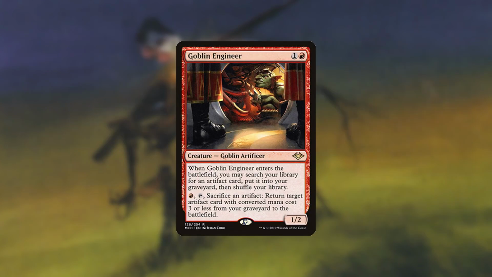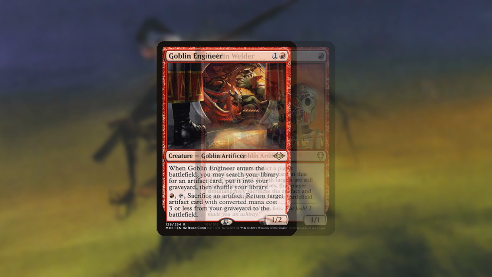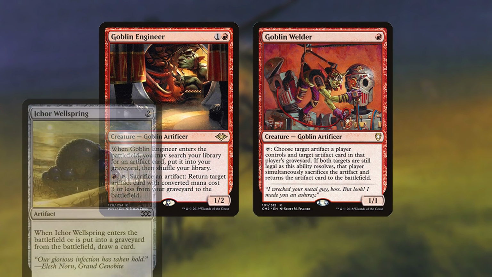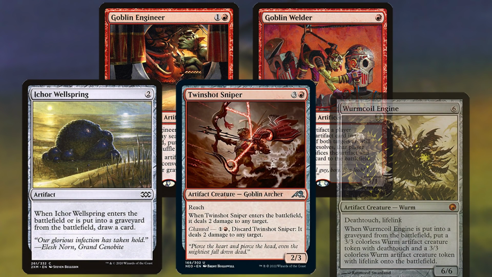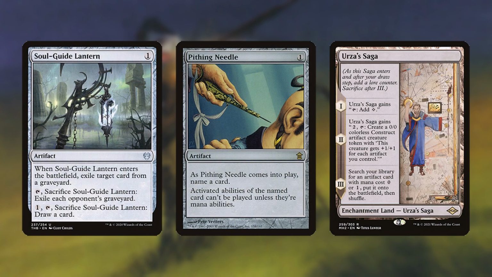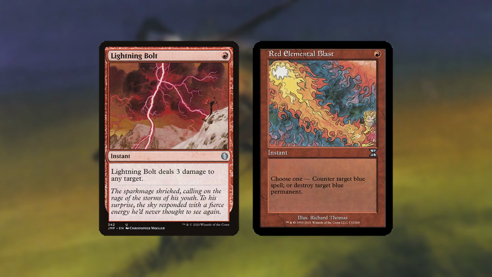Goblin Engineer can also tutor for combo pieces, and it, along with Goblin Welder, can swap binned artifacts to combo or for value. Cards like Ichor Wellspring, Twin Shot Sniper, and Wormcoil Engine can be repeatedly welded to trigger their effects again, or you can simply rebuy cards that have been hit by removal. The deck of course plays tutor targets for Saga along with some interaction like Bolt and counterspells.